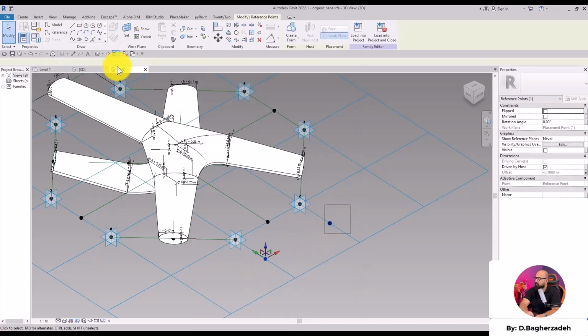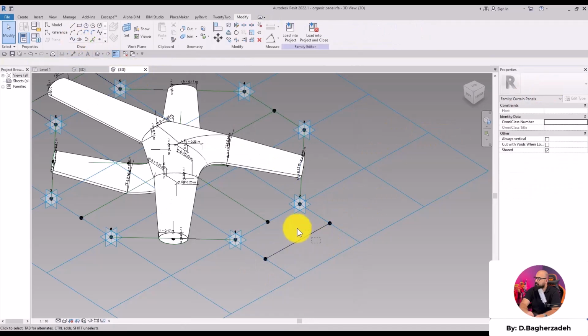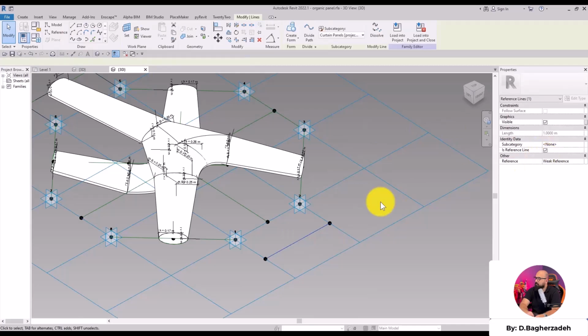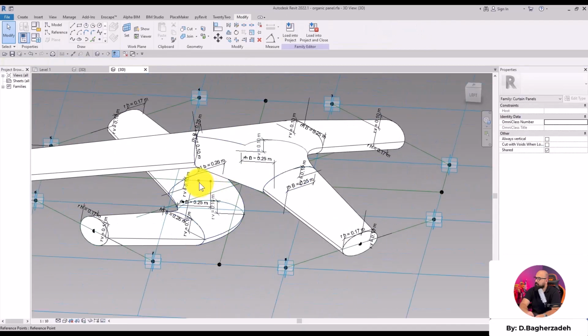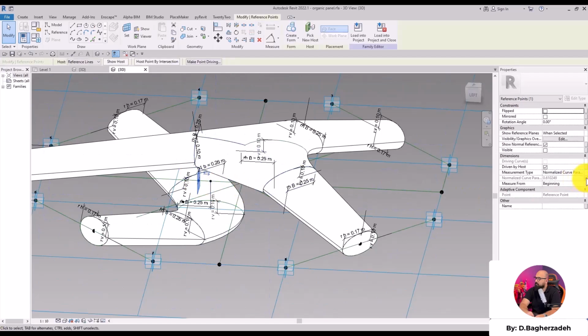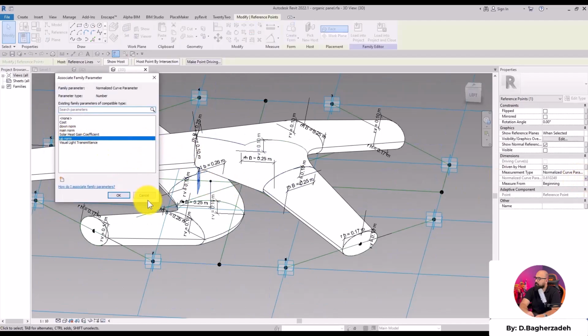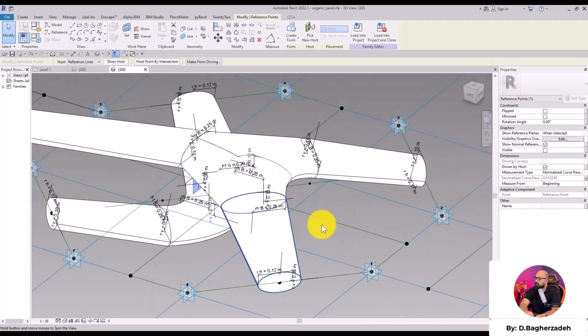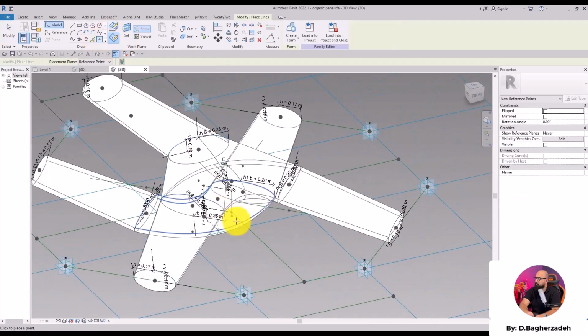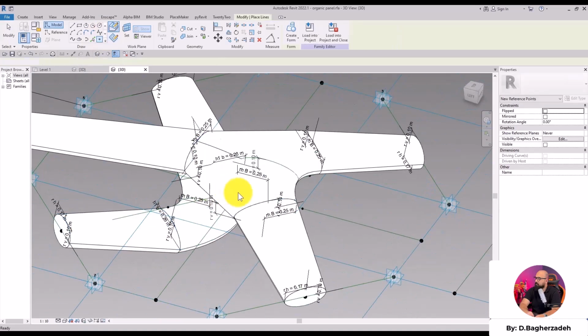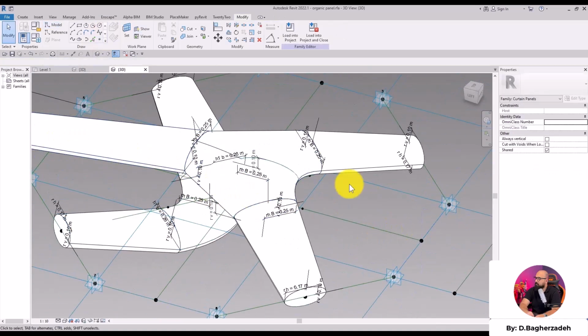Now, use a spline for connecting these, convert that into a reference, and then set this point here. What kind of parameter do we have for this? Up normalize. So we actually need something opposite to this. More precisely, I'm going to set this here. By the way, as you can see, I've set this right in the middle. You can also go with half and half, but I was more comfortable with doing this right in the middle.